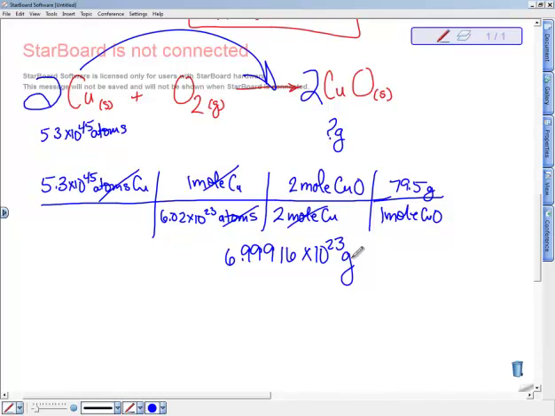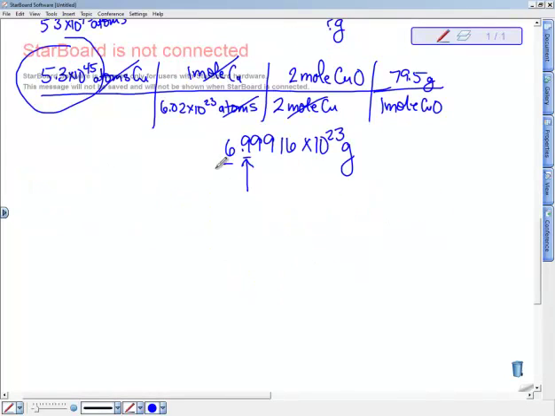So what do you think? How many sig figs do you want? Do you want 3? Do you want 2? Look at that. That only has 2. Everything else has 3, and remember, mole ratios don't count. So you should only have 2, 1, 2. Oh my gosh, what happens to that 9? It will turn to a 0, which is in turn going to turn the 6 into a 7. Alright, 7.0 times 10 to the 23 grams.